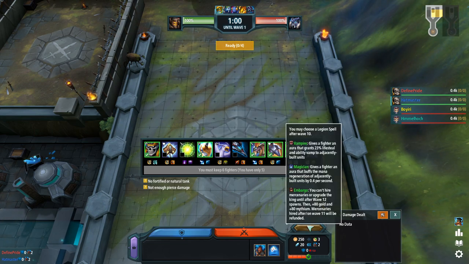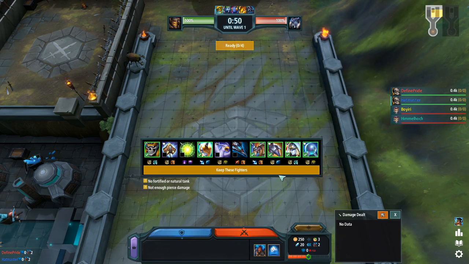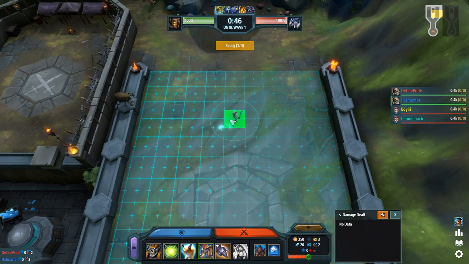Do I want Hydras? Oh, Magician and Vampire are the power-ups, by the way. We'd probably want Magician. Oh, yeah.